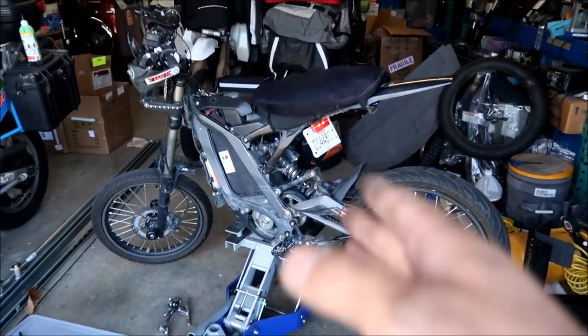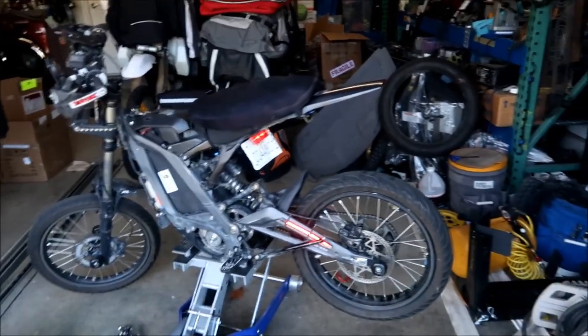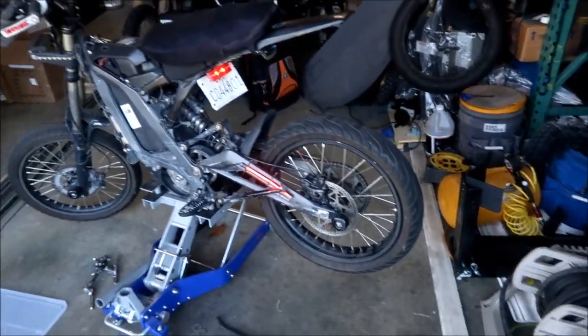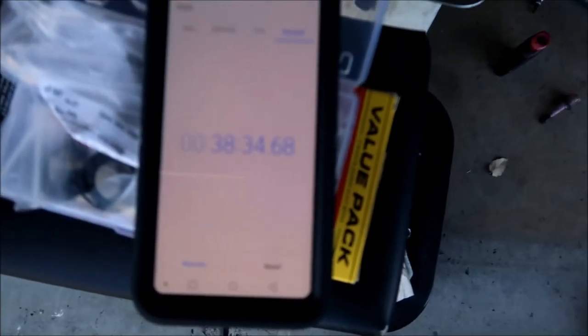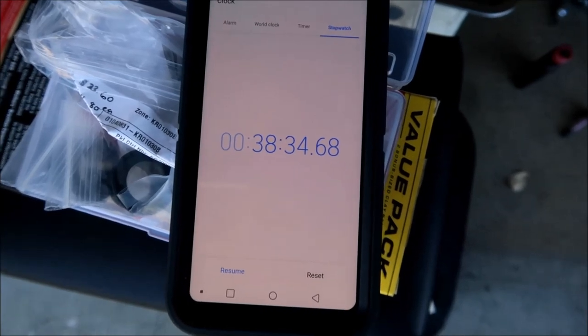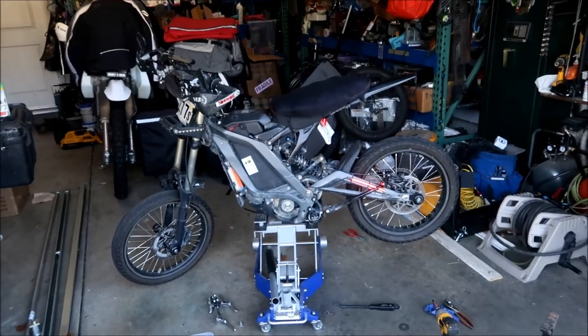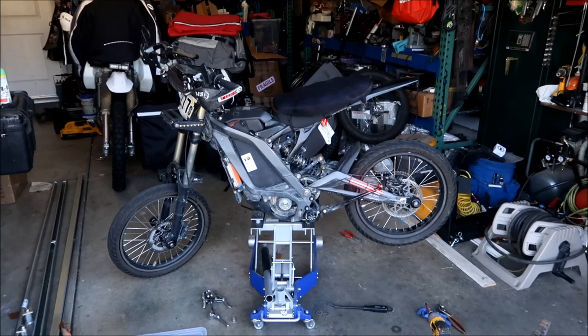But there it is. I didn't put the cover back on. The cover is somewhere, so it's okay. It's not a big deal. But okay, there it is. So that's my time: 38 minutes, 34 seconds. Just say 38 minutes, 34 seconds. Yeah, so that's from start to finish.